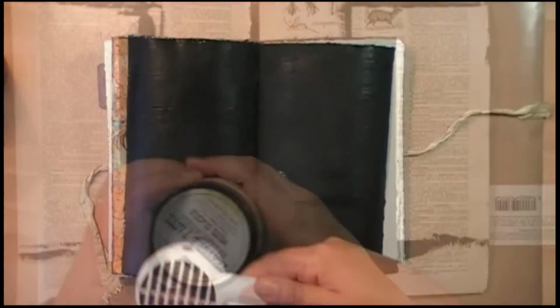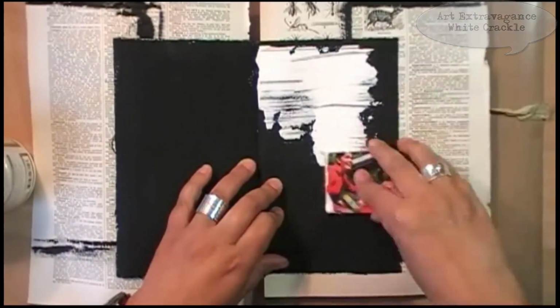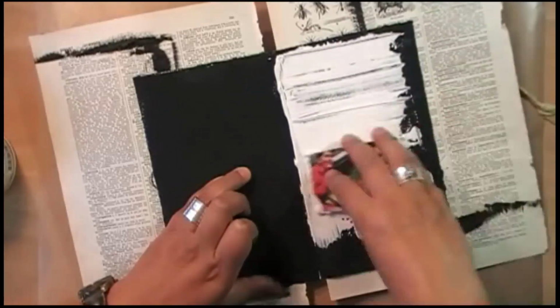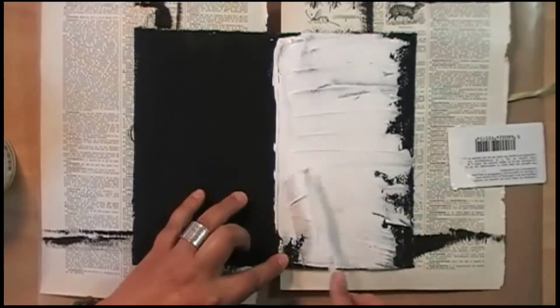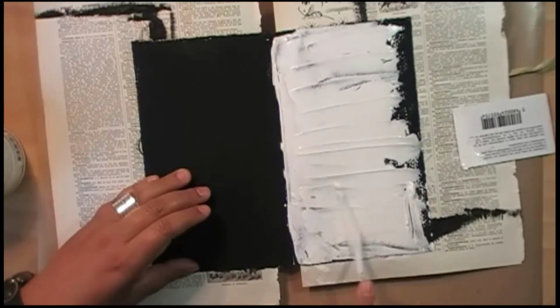Quickly heat setting it with my heat gun, and then I can apply my first real layer, which is Art Extravagance White Crackle from Fenavar. My goal today is to go for layers and crackle and layers and crackle. That's how far my plans reach for today's page.